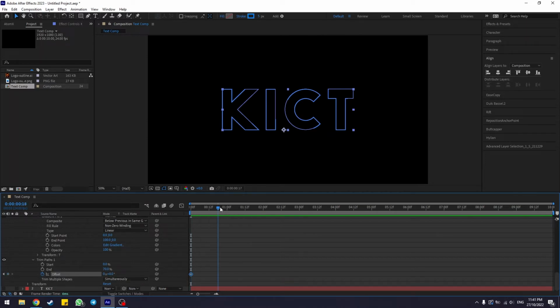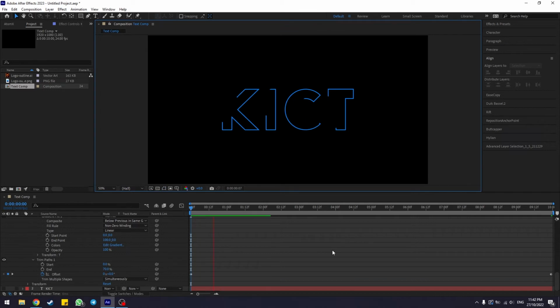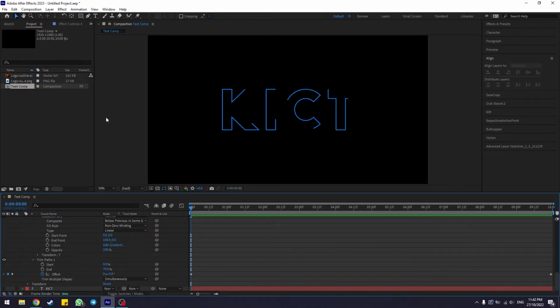Now go all the way down the timeline to whatever duration you want. I'm just going to go all the way to the end because I have set this animation to be 10 seconds long. So all the way to the end here, and I am just going to change this first number here to something like 3, 4 or 5. Any round numbers will do. And now if you try to play the animation, this is what you will get, exactly like the sample video that I have shown to you. Alright, so essentially we're now done animating the strokes for the text layer.